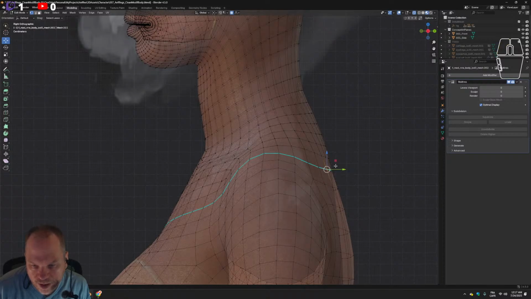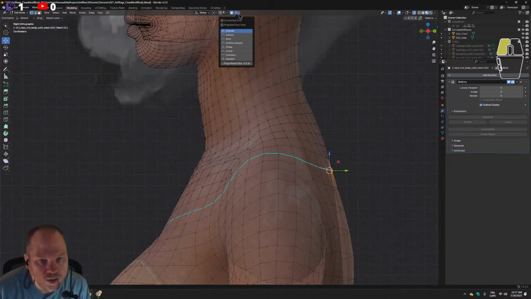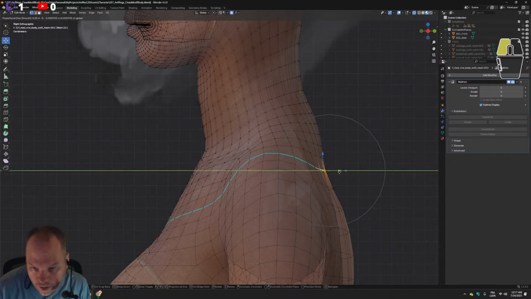So what I think is it should be a bit lower. Something like that.